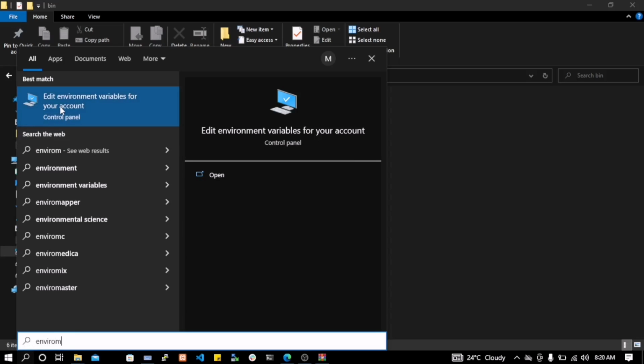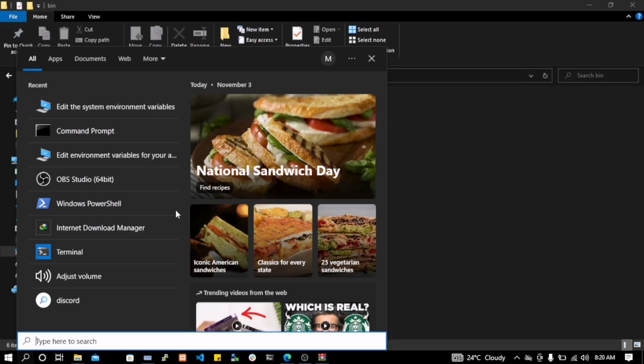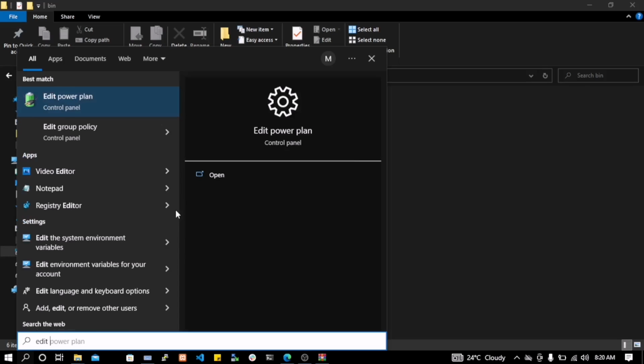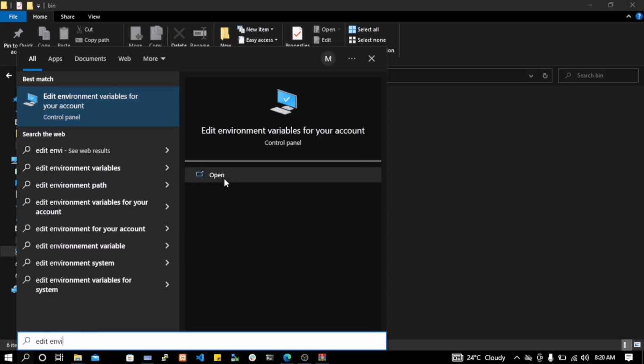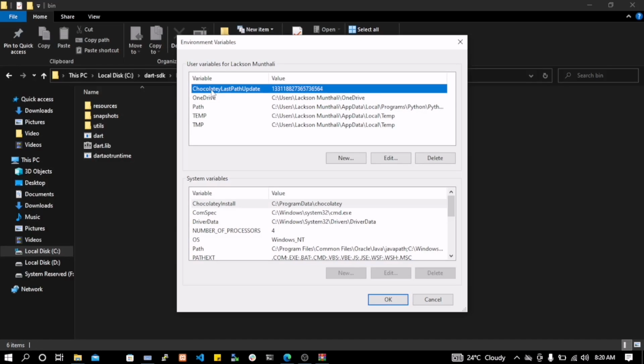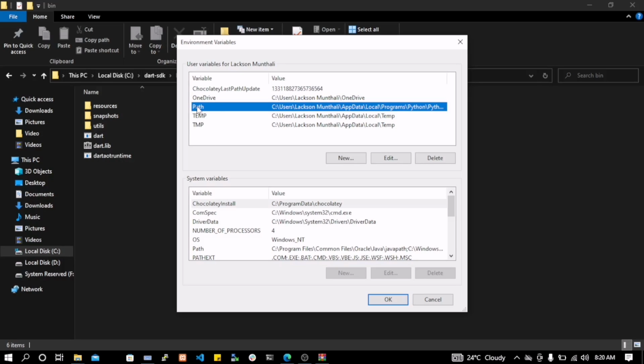Then on top here, you're going to see where it says Edit the system environment variables. If you want, you can just start typing edit so that it comes up. Yeah, edit environment like this. Then you open it. From here, you click Path, select Path, then Edit.